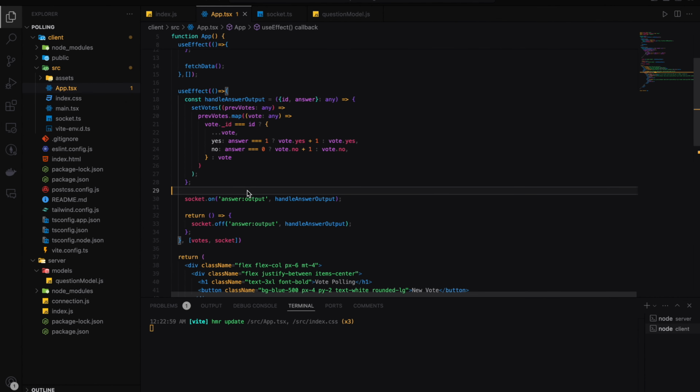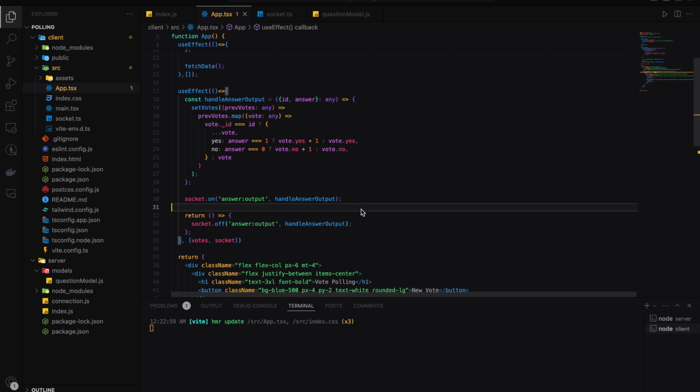For it, create a handleAnswerOutput function, clean up the answer output with socket.on answer output, and give that function to here. So that's it.